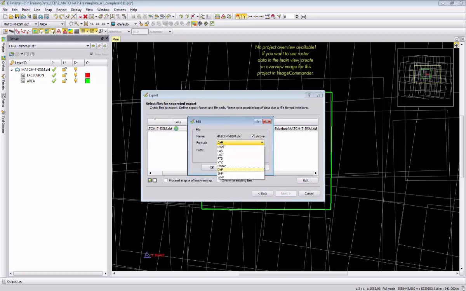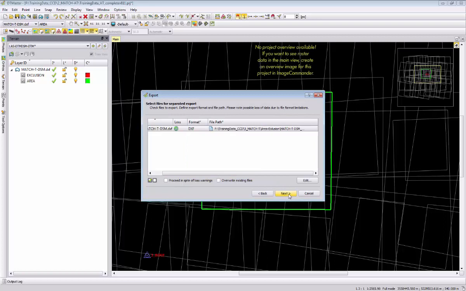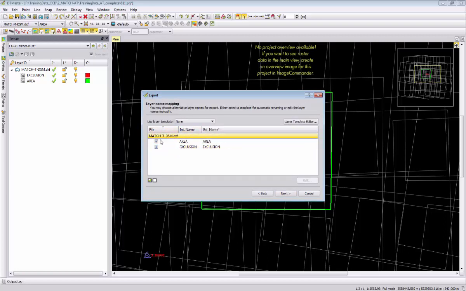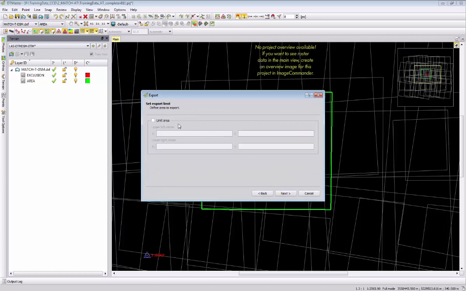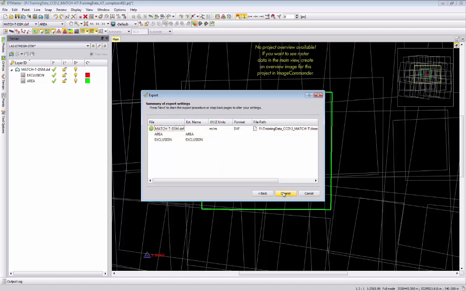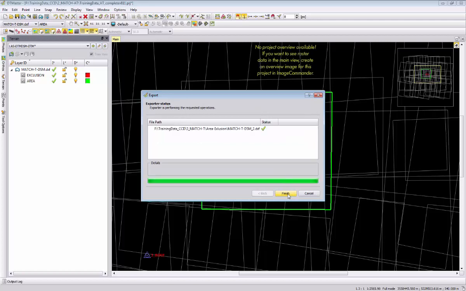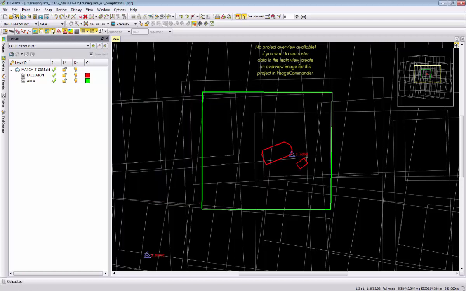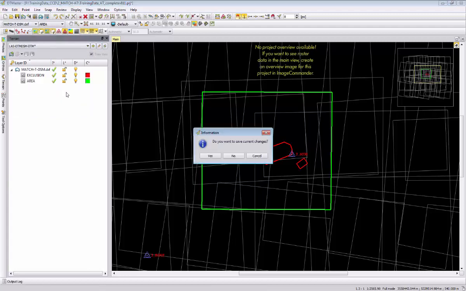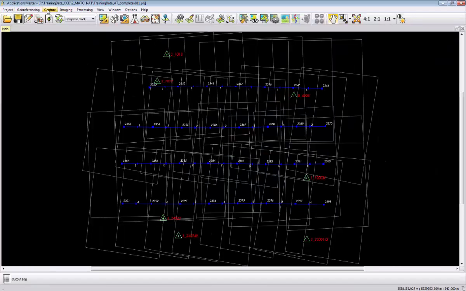So we will select DXF and then we will define an output file. I already did this, so I won't need to do this again, but you would just say okay and then select the necessary parts, or perhaps I show it a second time. Here we select what we want to export. I will export both, and I could limit the area, and then we can just continue and process the data into this output folder. That's it. We can then close our DT Master, and then we can start to process MATCH-T.